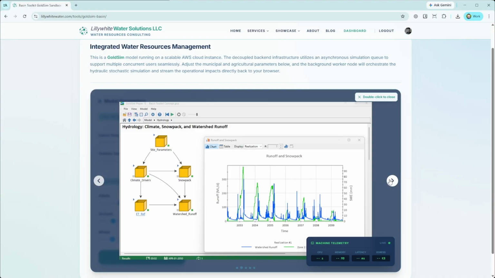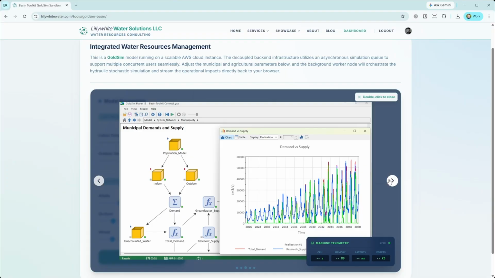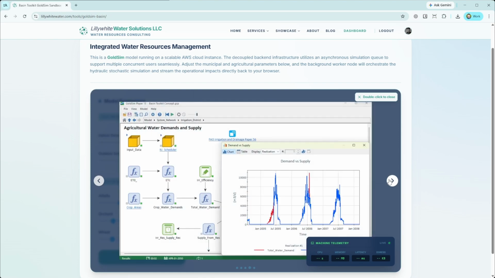It looks at climate information, simulates snowpack and snowmelt, also calculates watershed runoff, and then we do calculations of water demand for a municipality that's growing over time, and that's both with indoor and outdoor water use.